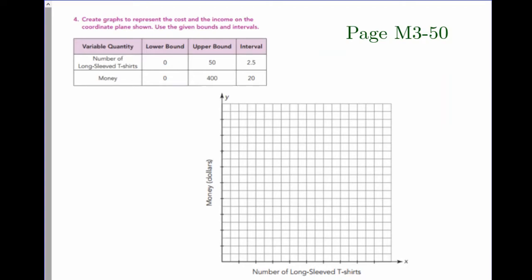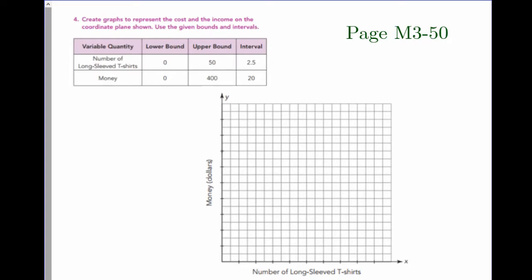Okay, so now comes the part where we start to kind of solve this thing. So we know how to graph. We practiced graphing yesterday. We've been graphing all year long on Spiral Math and other different assignments. So we know how to graph lines. First thing we have to do is create our labels and our numbers, our intervals. The nice thing is here, they already give us what we should use as our intervals and how high our graph should go, our upper bound and our lower bound.